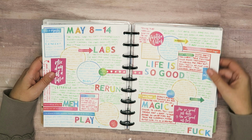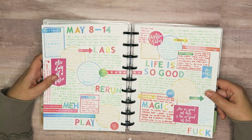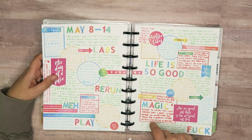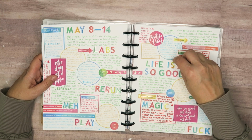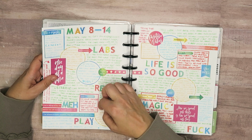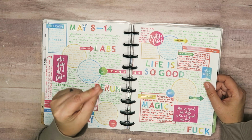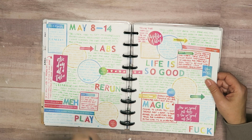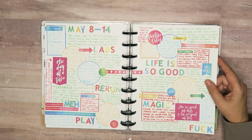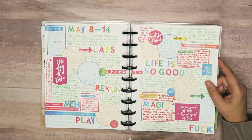This is just plain. And again, I used Happy Life, and I'm using the bleeds from most of these boxes. Yeah, they're mostly all bleeds. I'm just using stash. I'm trying to use up the book. There's still a very little bit, itty bitty bit left of that book, and I'm trying to use it in stuff like this. And I think that might have been why I used the plain so that I could just put the stickers down.